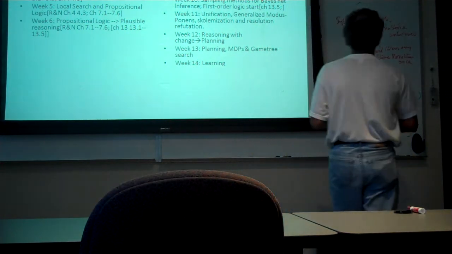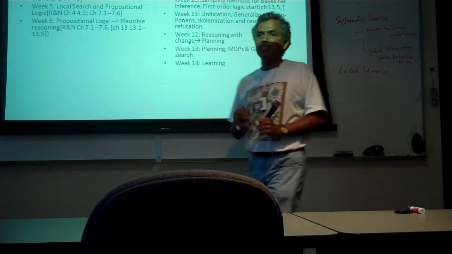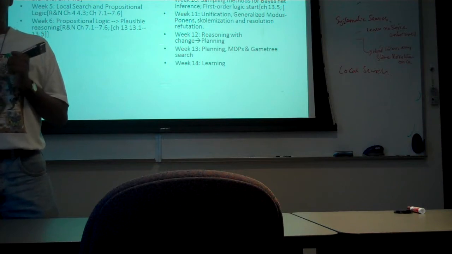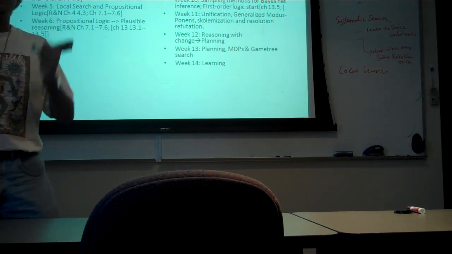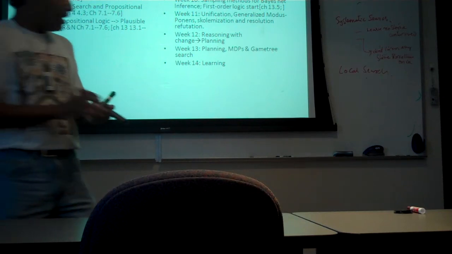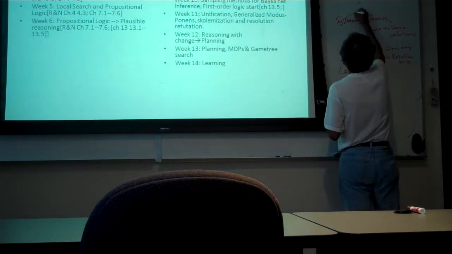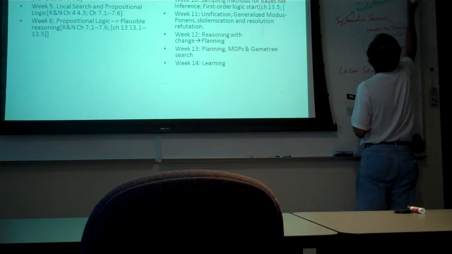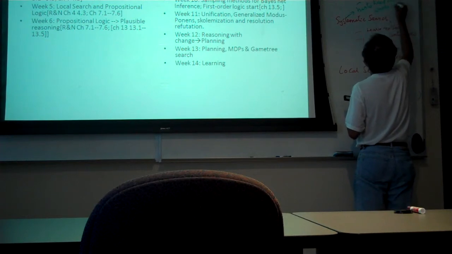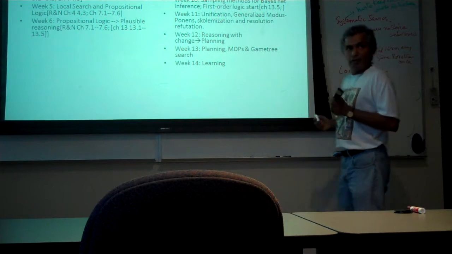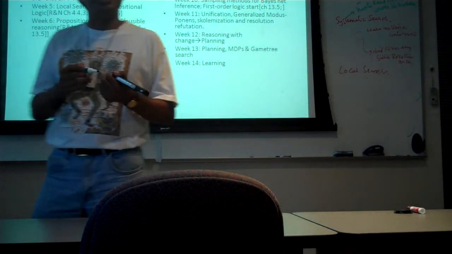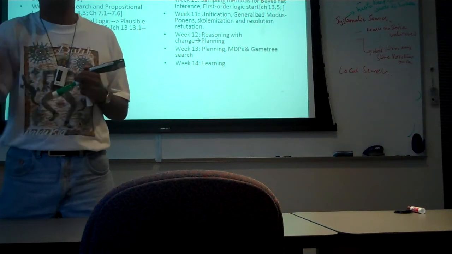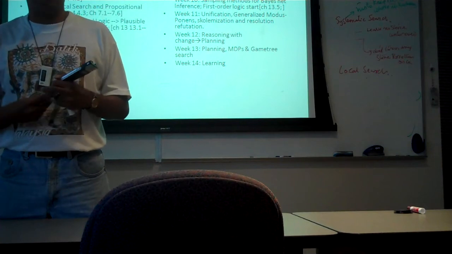Okay? That's systematic search. Now what happens, because they have to be systematic, because they need to ensure that all parts of the space have been looked at, they need to keep track of where they have been. Every search strategy that is systematic has to somehow keep track of what parts of the space it has been, so that it doesn't come back to it infinitely.